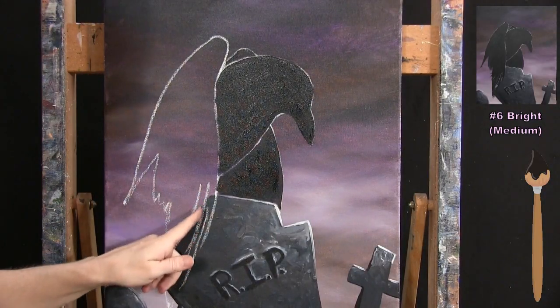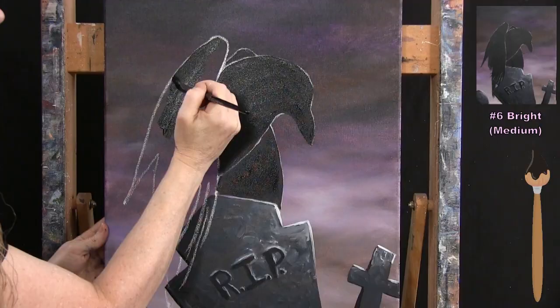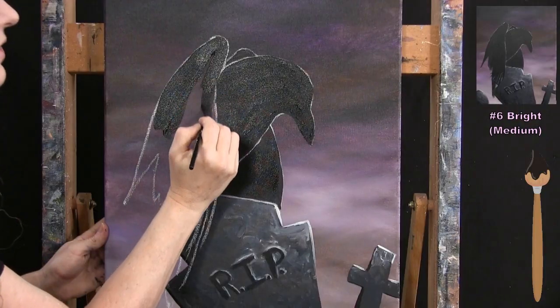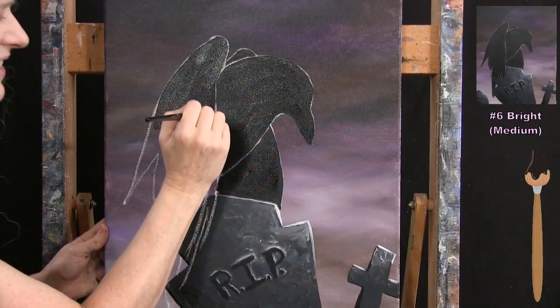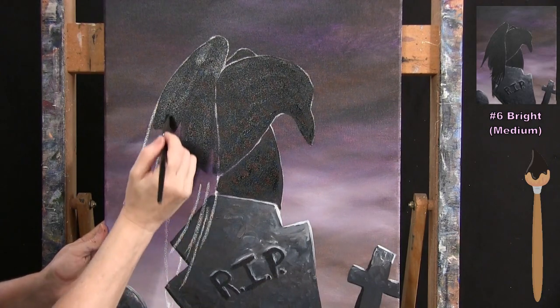I will do something a little bit different as it's crossing over my gravestone or headstone, whatever you'd like to call yours. So I'm going to just get this area up in through here, and again, just leaving the hint of my guidelines so I don't get lost or forget where I've put them. And again, just the black paint is getting these.